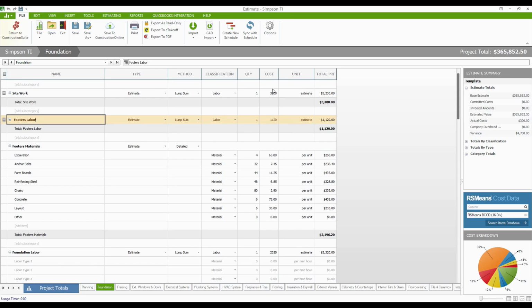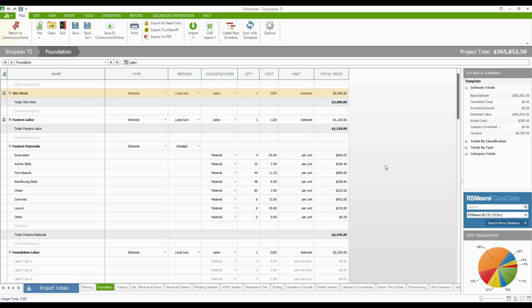Now, putting in the information is going to be very straightforward. You've got quantity columns, you've got cost columns, there's a unit column in here to work with, and these are very standard things. You'll also find a labor or a classification portion in this as well, which is going to be your labor costs, your material costs, subcontractor costs, equipment, and other. So you can assign one of these here.